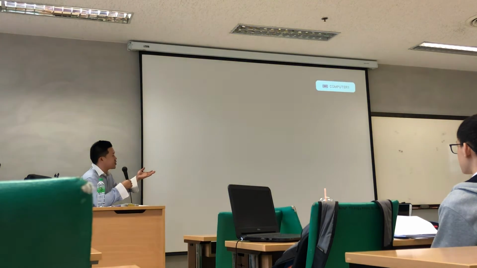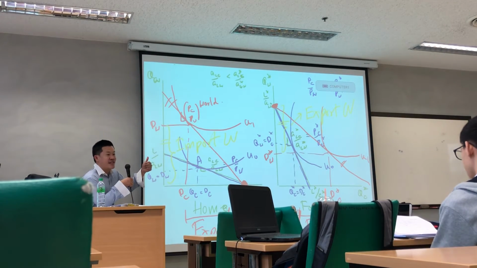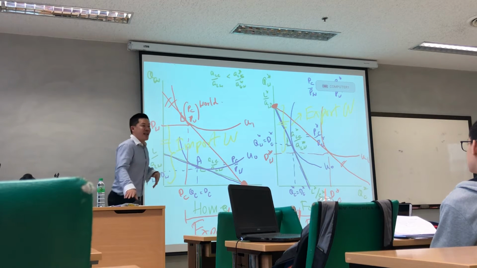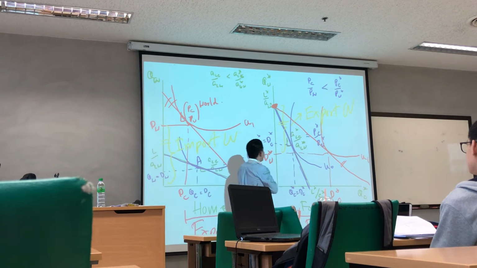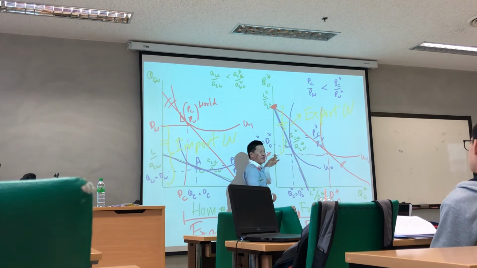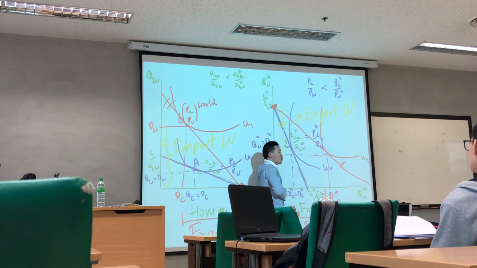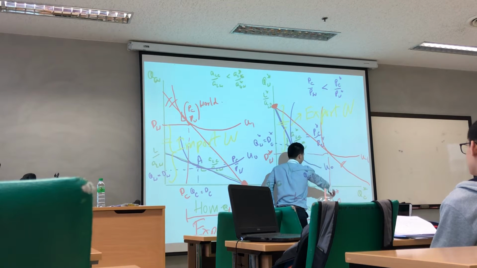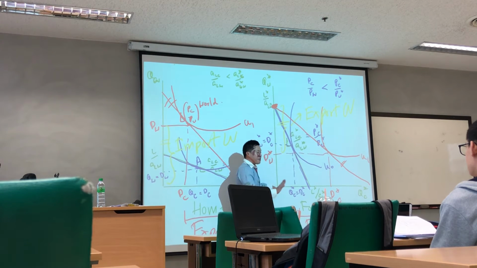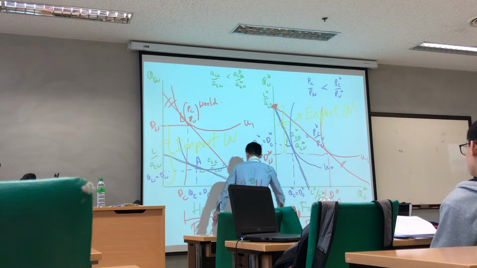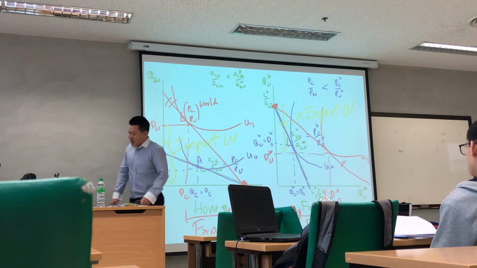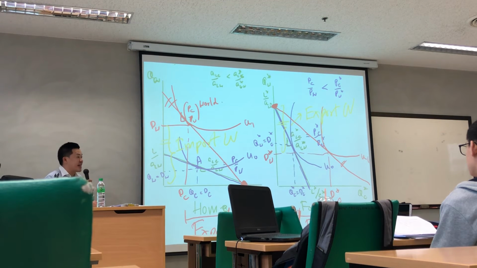After opening to trade, does the price of wine in foreign increase or decrease? The price of wine in foreign increases, right? Then they consume less wine and consume more cheese. This is the consumption point. They do not produce cheese, but consume cheese here. So this is import of cheese and export of wine. So this is the pattern of trade.